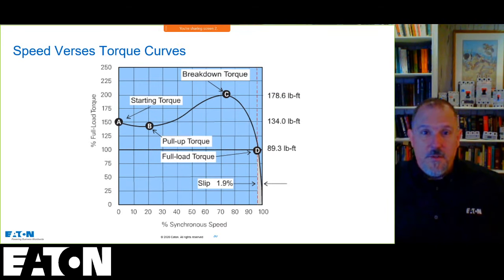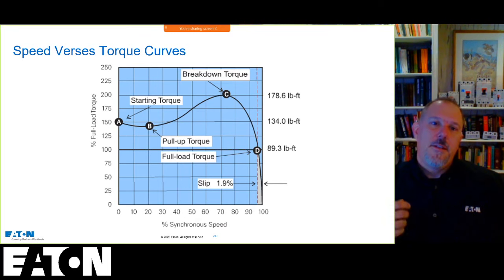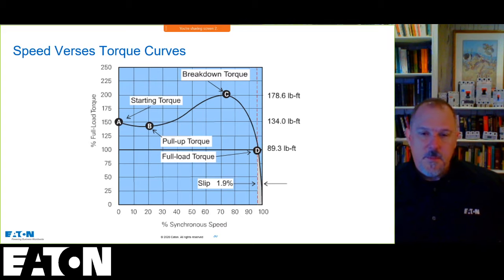this is your speed versus torque curve. This is a curve that you would typically see associated with various types of motors, and you can request these types of curves. Again, you'll probably have a better chance at getting these for your large motors than for the really small motors. You have your synchronous speed in percentage and your torque in percentage. It shows you that from 0 to 100% of your speed, you're going to have a certain range of torque, and different NEMA types will give you a different profile.